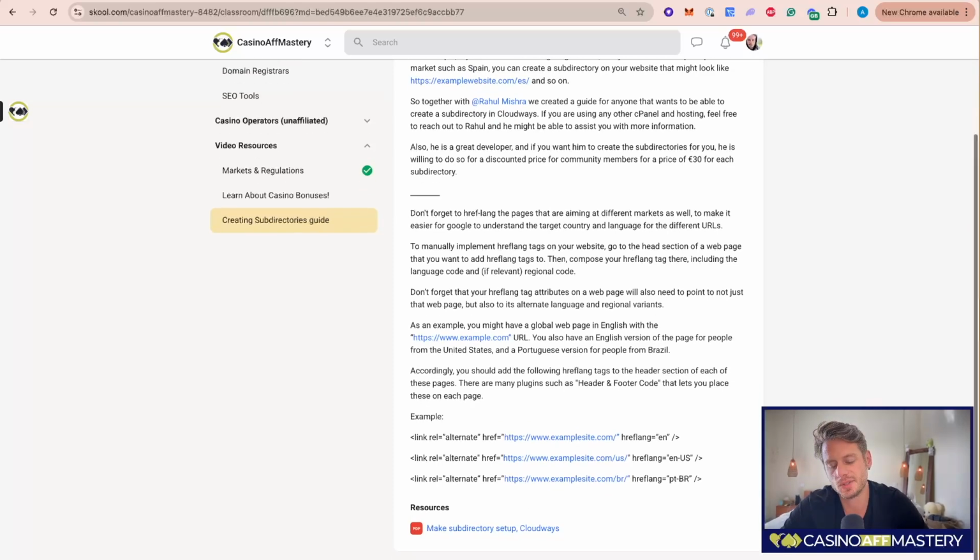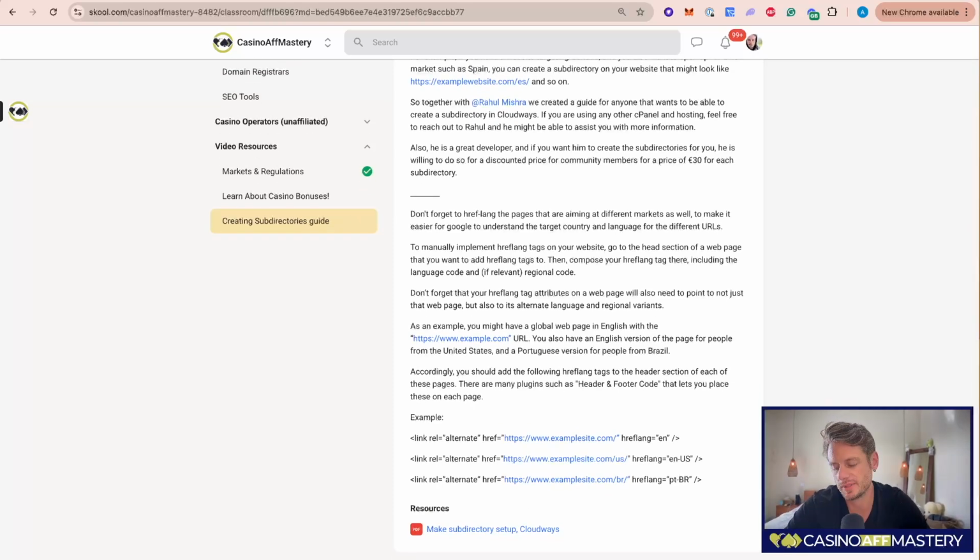Basically, what you're doing in order to not cannibalize your website and also to tell Google in what country the content you are creating should be shown is creating hreflangs, and they look basically like this. This is a code that you place inside of your header code on your website so that Google understands where they should show the website. For example, here you have your main site in English, but then you also want to create a website for the US. So then you have two English speaking markets.